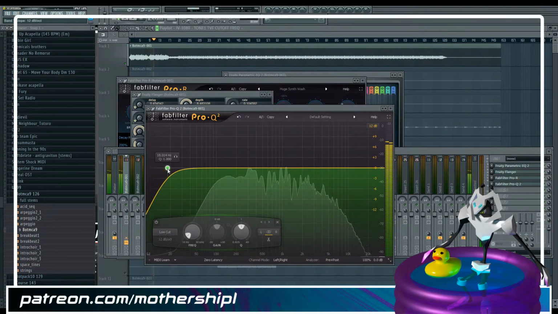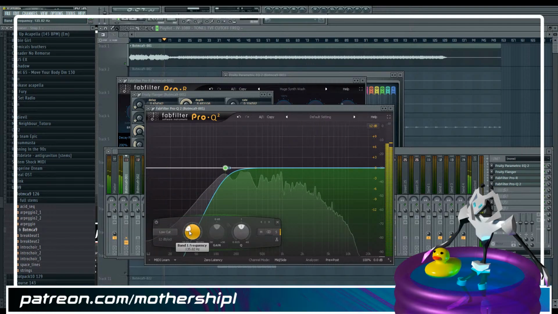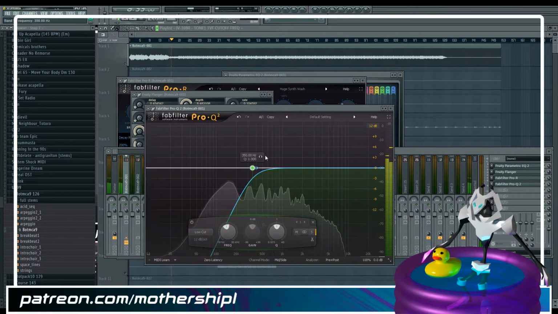Also, one thing that I want to do, I want to reduce the amount of stereo information being played below a certain frequency. Let's say below 350 hertz. Just because everything below, let's say, 350, 300 hertz just doesn't need stereo information. Not that much, if at all, depending on the sound or the mixing decision one makes during the production of a track, or in this case, the remastering of a track.